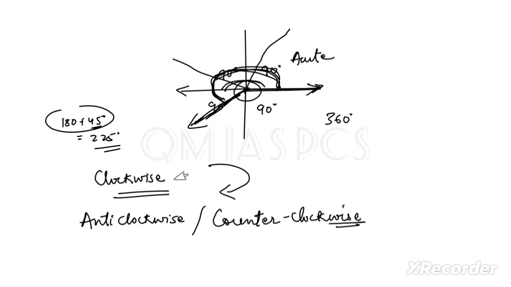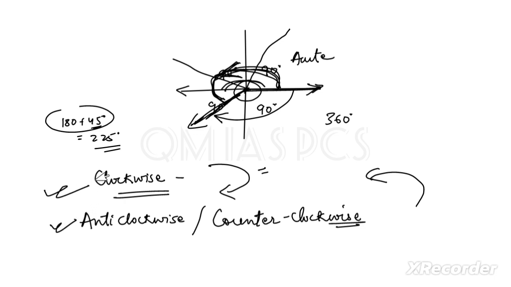So this is opposite to this one, so we can say this is counterclockwise. If you are taking this one, this is counterclockwise. If you are taking this one, it is clockwise. So keep this in mind. Whatever the question is asking, you have to follow that. Is it clear? This is very important about clockwise and anti-clockwise direction.